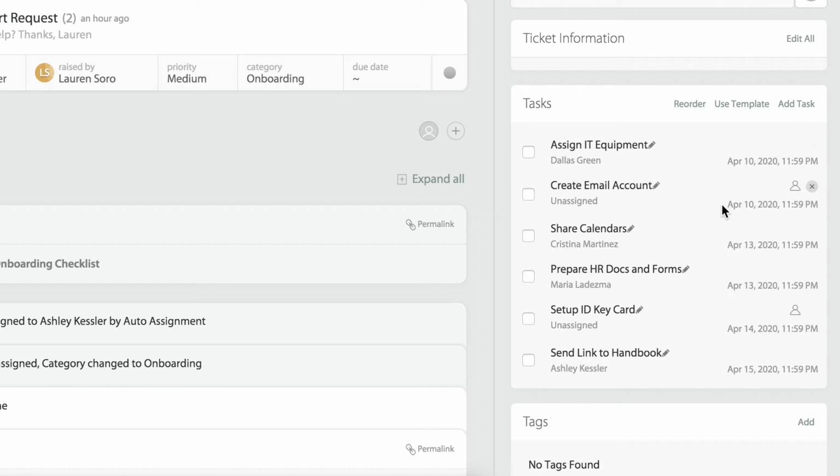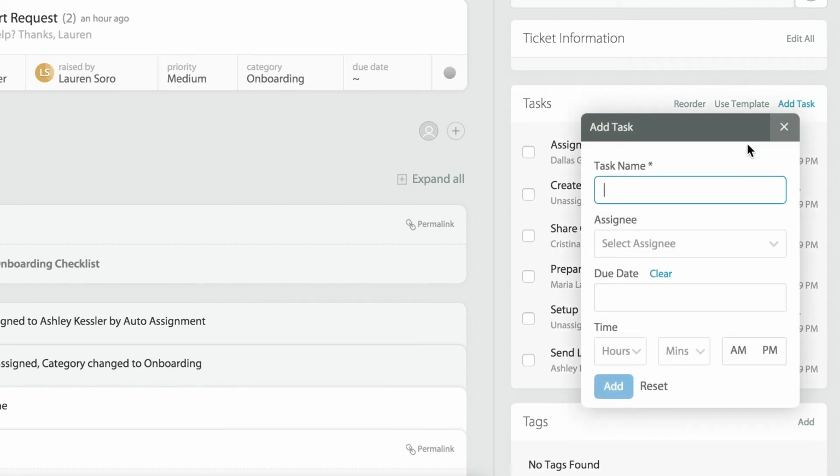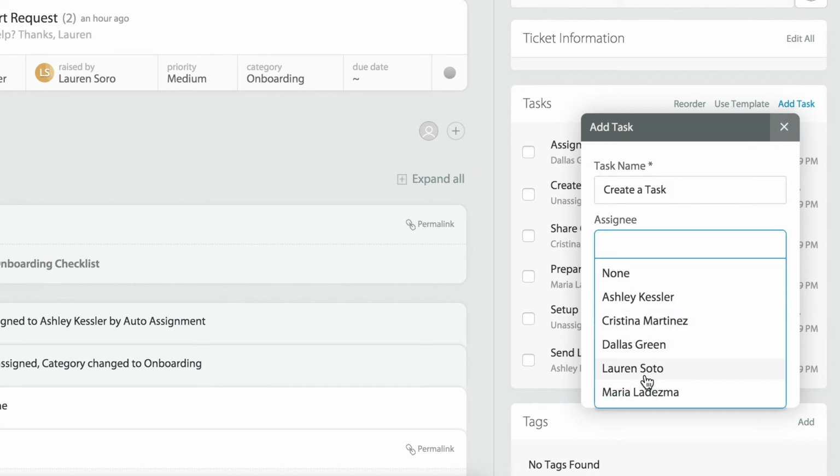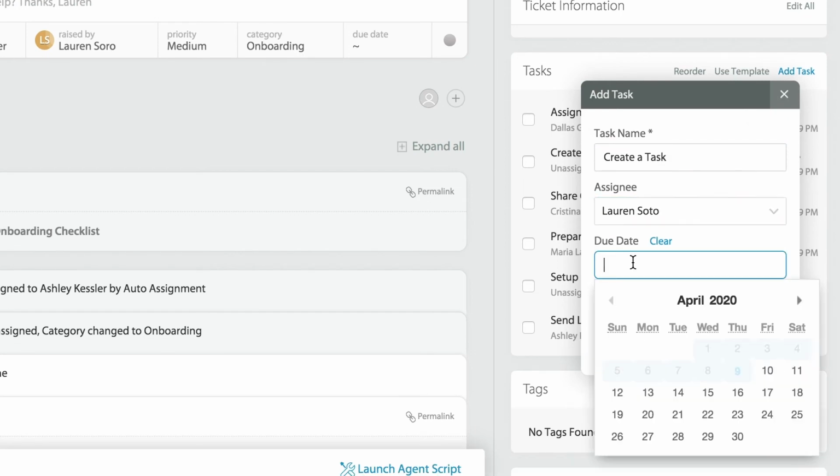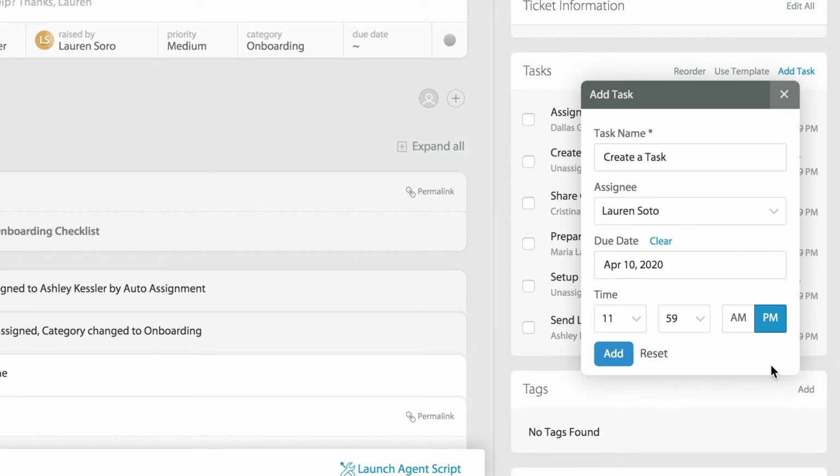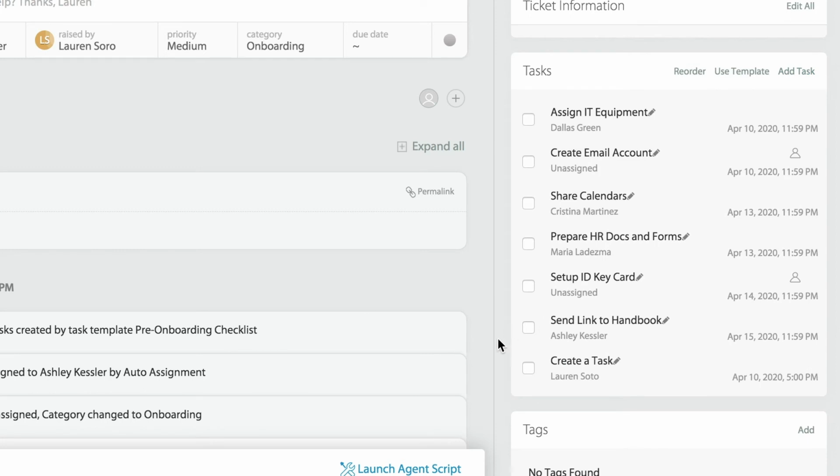Now, if I wanted to add a task individually, or I didn't want to use a task template, and I wanted to just add the tasks ad hoc, what I could do is I could click here, create a task name, I'll assign it to myself, and then I'll choose a due date here, so we'll say tomorrow, and then I'll select the time in which this particular task is due. So let's say this needs to be due by the time I leave tomorrow at 5 p.m., and we'll click add. As you can see, very easily there I was able to create a task and add it to an already existing template or list of tasks.